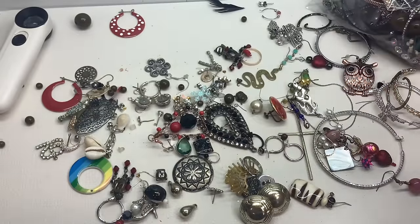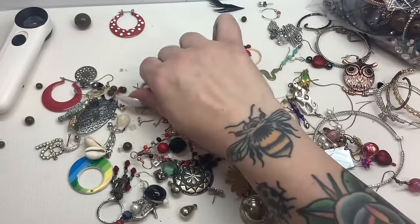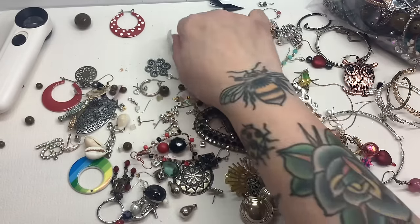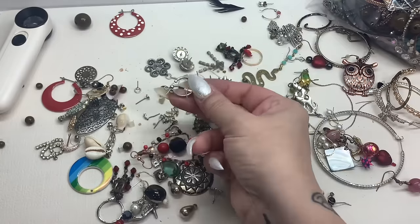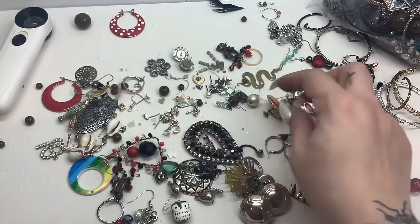All right. So that's about it, guys. Let me know what you thought. It actually wasn't bad. I mean, oh, look at those. You can get those for a dollar, two for a dollar. It wasn't terrible, but I'm not going to be racing to go buy another one anytime soon.